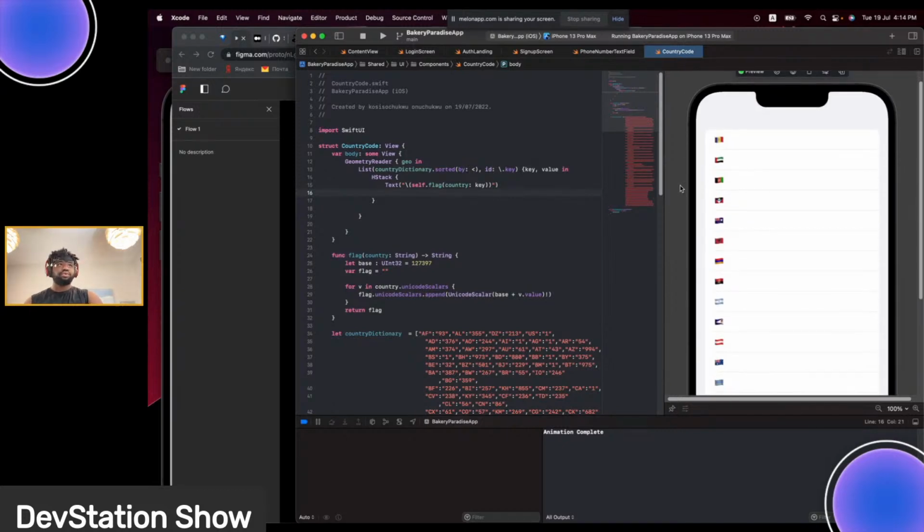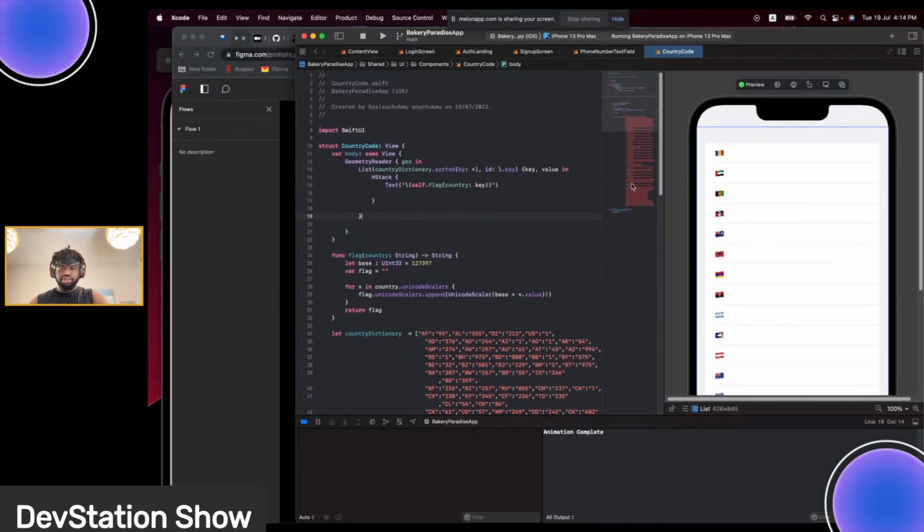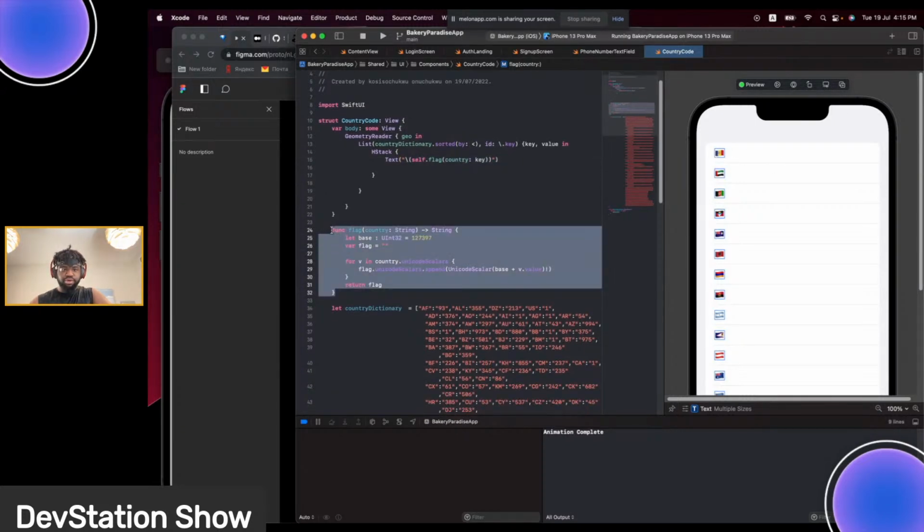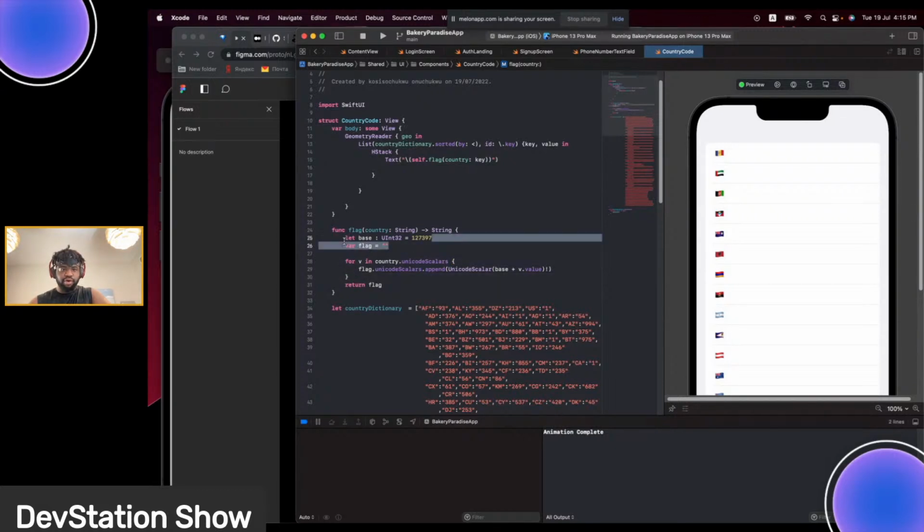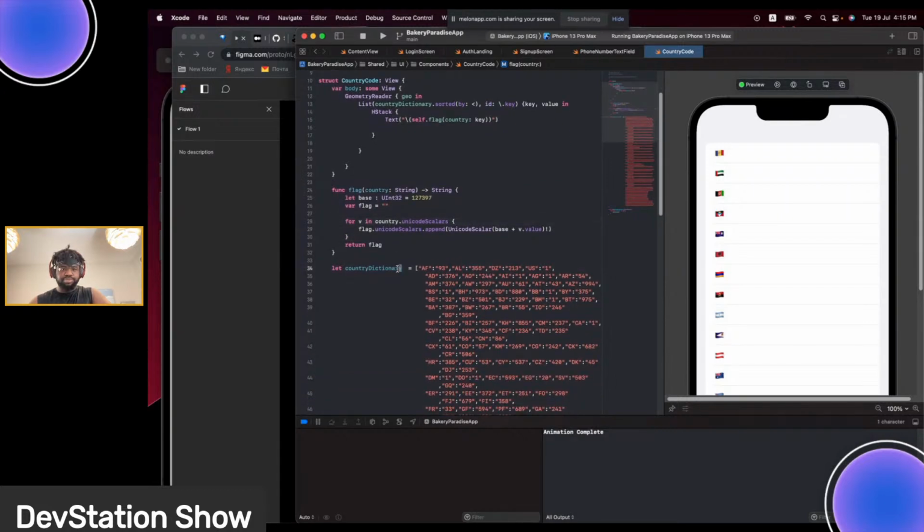And there we go. So right now, we are currently displaying a Unicode character, Unicode in form of flags, right? So that's what this Text is helping us to display in a horizontal form with this function right here. That's helping us to map out our Unicode character by using some kind of combination of logic to do that. And this is basically our list we have with our country flag paired with the country code right there.